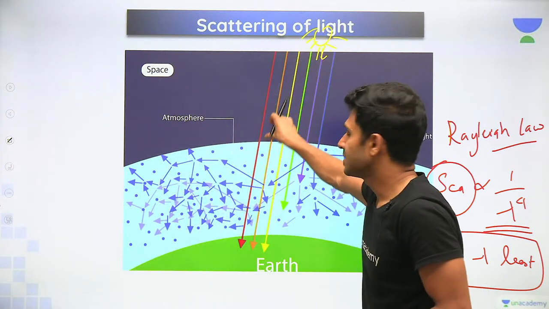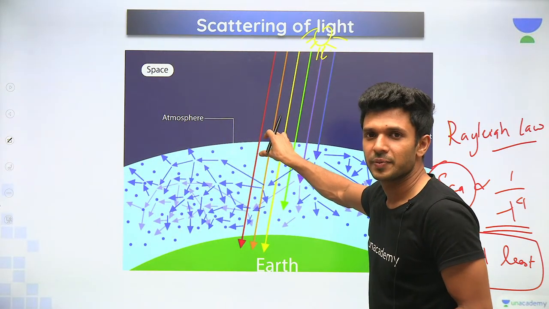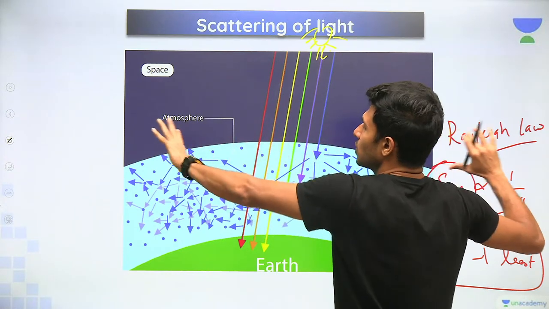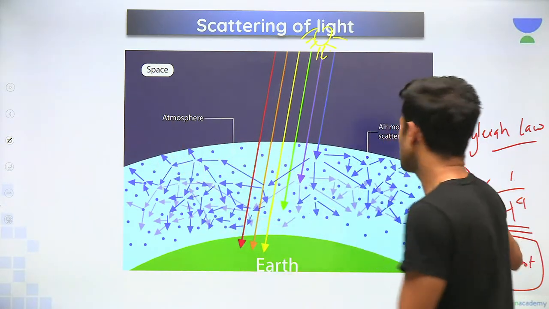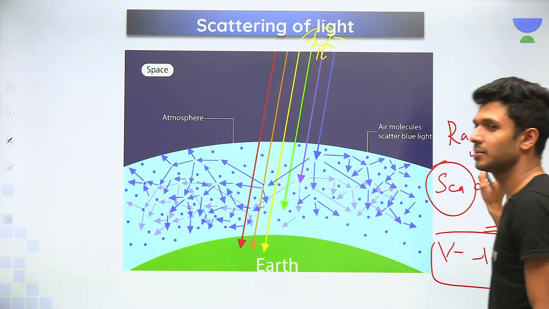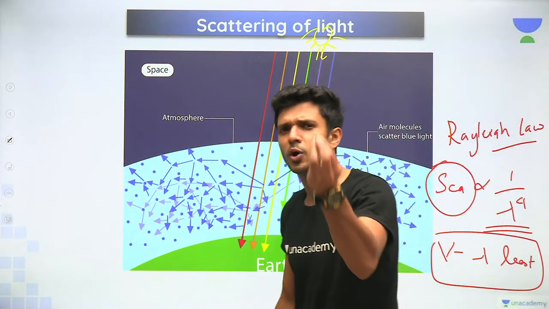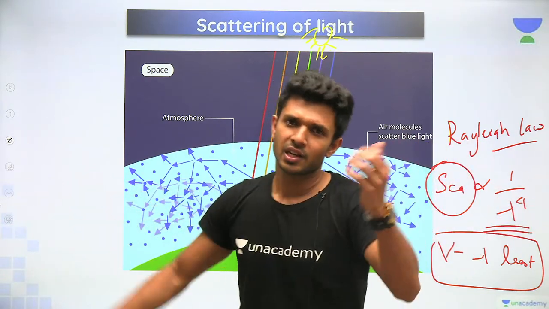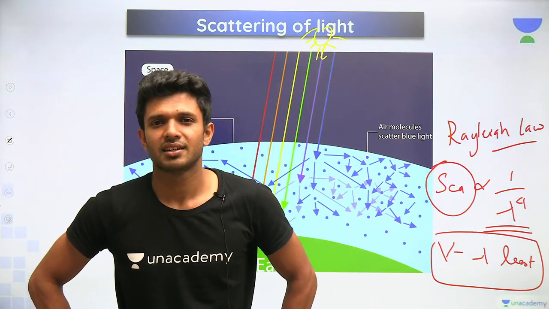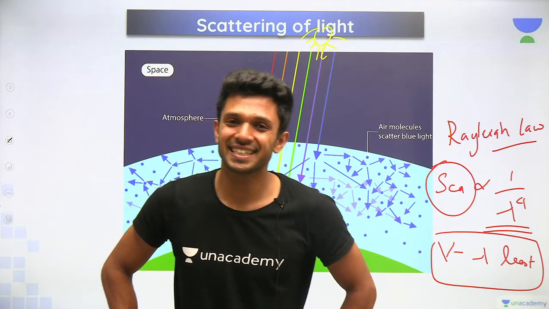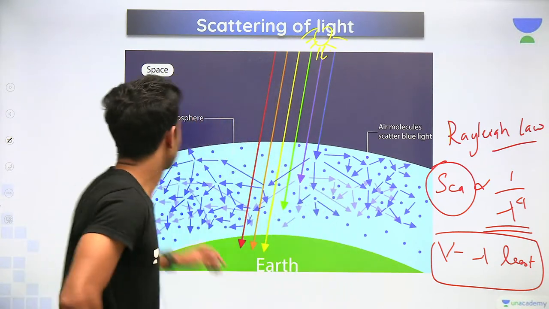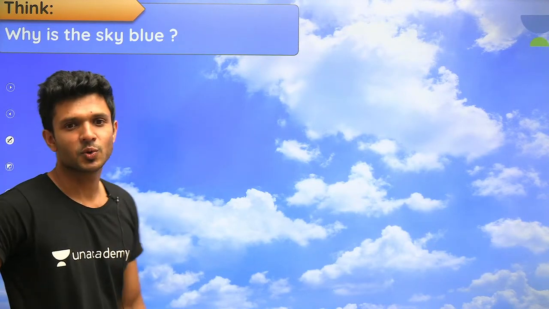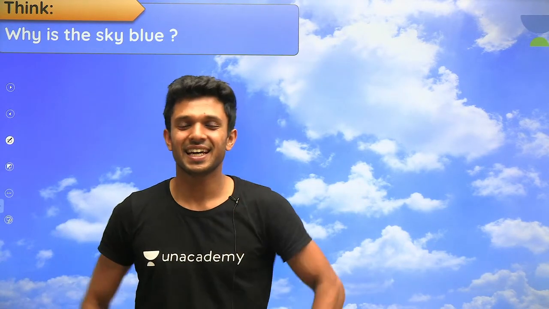if the white light enters into the atmosphere and reaches our sky, right? The violet color or the blue color will be completely scattered over the entire sky, because it has the largest scattering power because of its small wavelength. So, once the entire violet light scatters on the sky, in which color will we be seeing the sky? Obviously, we'll be seeing the sky in violet color. Now, if anyone asks you why the sky is blue, okay, right? You can answer that, right?